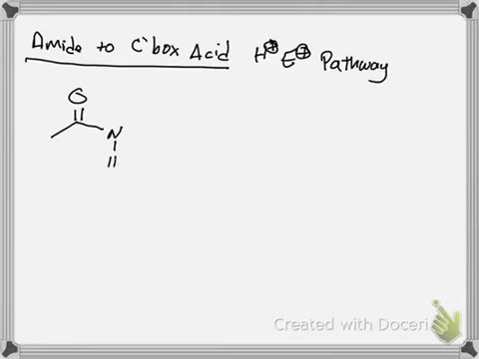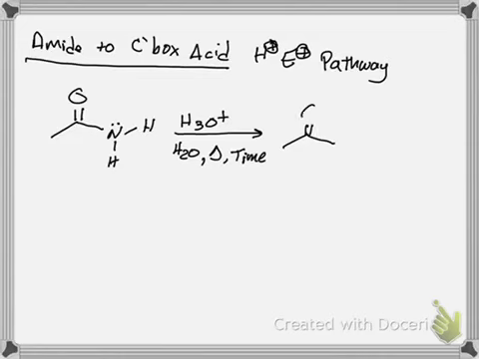And I'm just going to go with the primary amide here just because it's the easiest to work with. The amide in the presence of acid, water, and heat. And honestly, time. Amides are notoriously slow reactors. Will give you the acid and the quaternary ammonium salt. Most of this process is reversible up until we get to the very end.